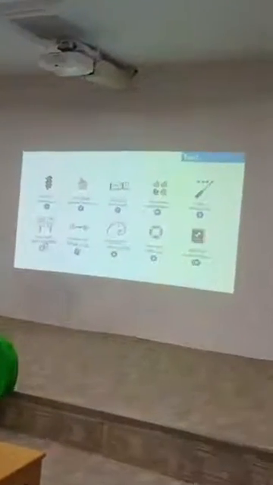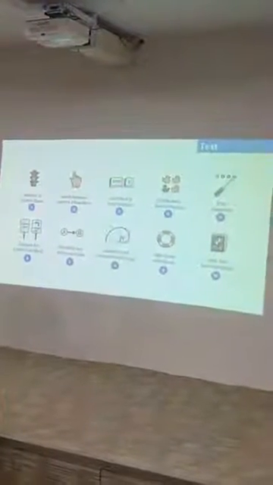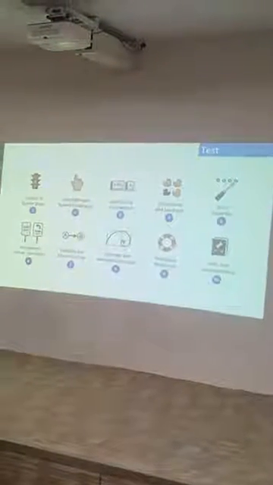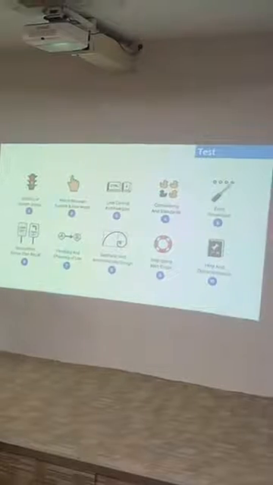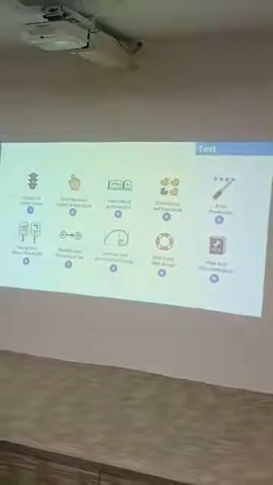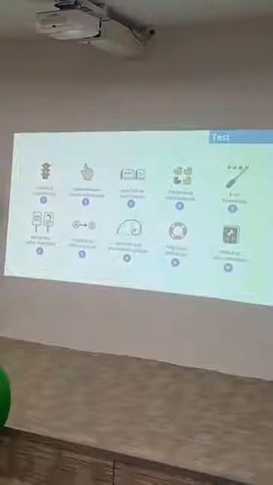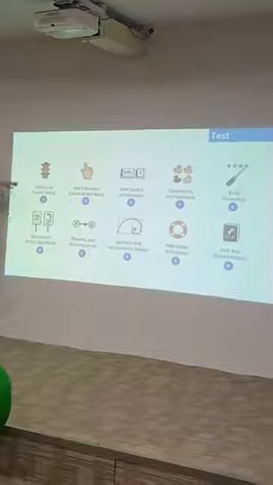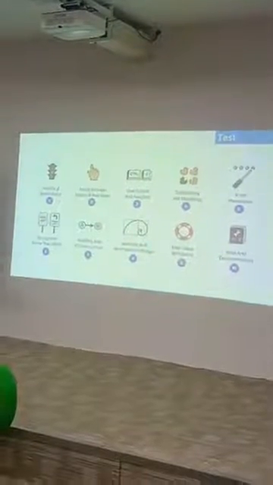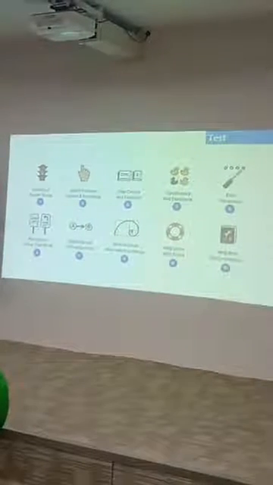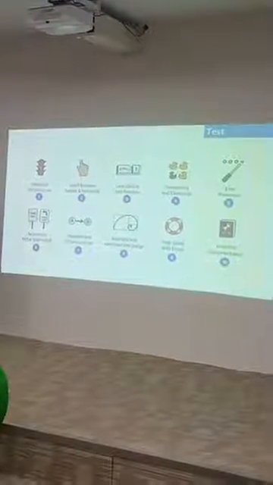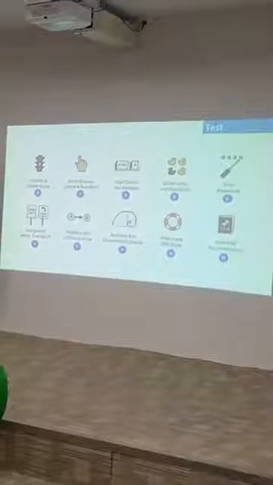How many of you are familiar with heuristics testing? You're not? Okay, so these are known as Nielsen's heuristics. There are 10 heuristics out there. You want to make sure that the different elements on your interface conform to these heuristics. Visibility of system status, matching between the system and the real world, user control and freedom, and so on and so forth. You Google these and you'll figure that out, right?